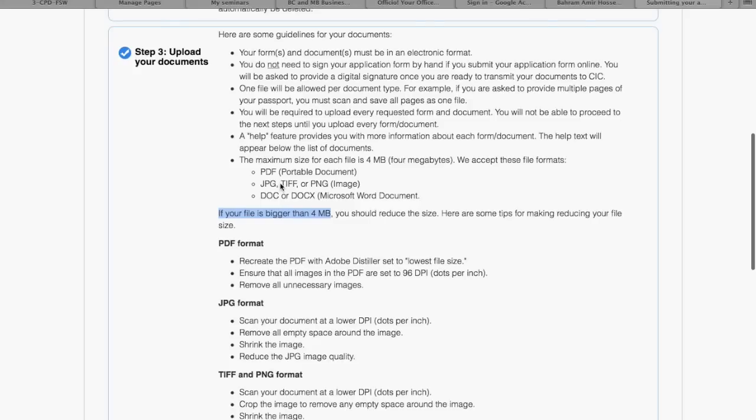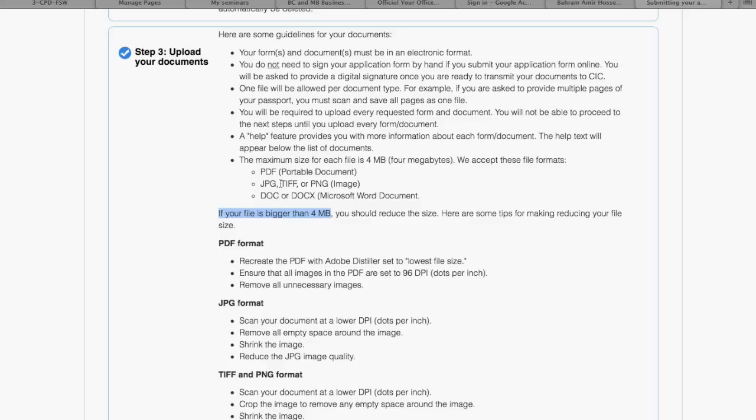So the other thing that is important is the resolution. Whatever you're submitting to CIC has to be easy, clear to read. If it's an old document you are trying to scan, if it's your grandparents' birth certificate, make sure you scan it in high resolution.